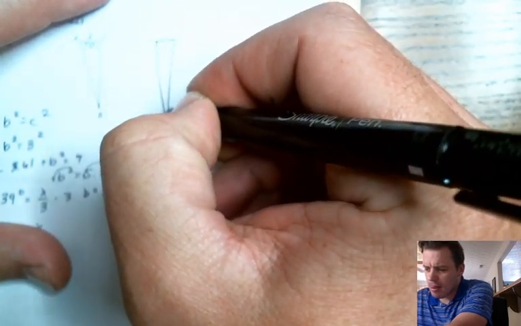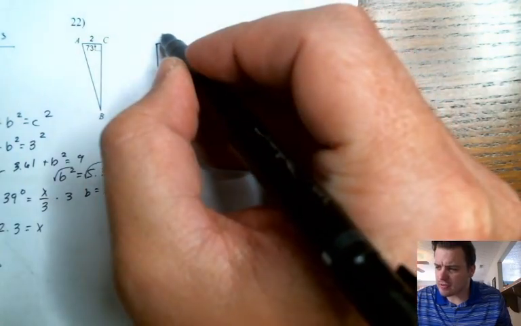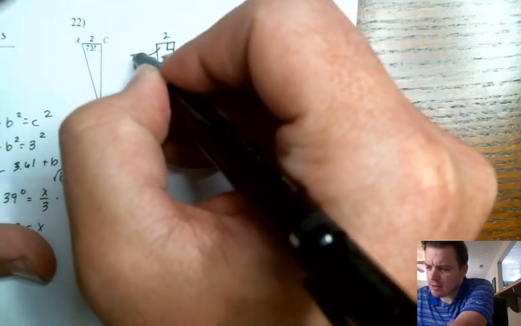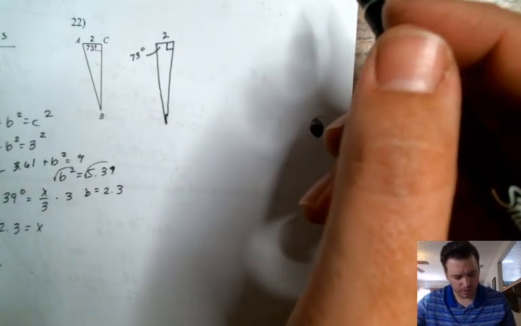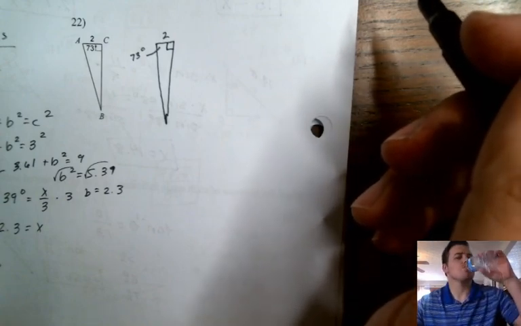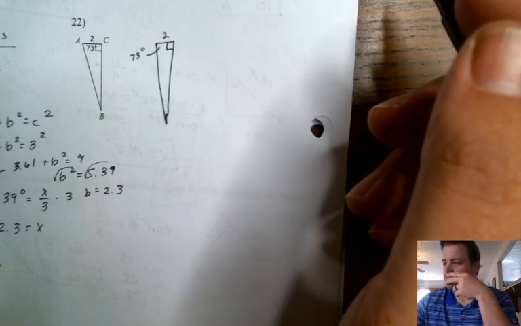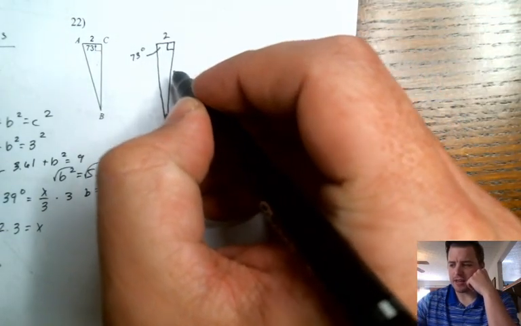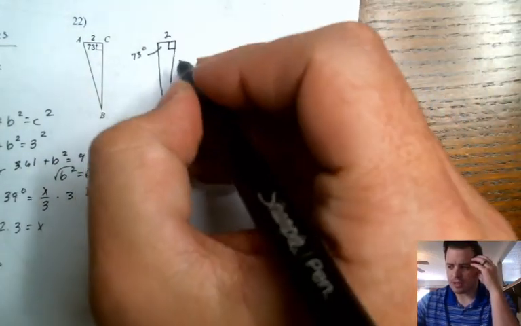Okay. So that's my replica triangle. I know it looks beautiful. So I have a side length here of 2. I have a 90-degree angle there and a 73-degree angle there. All right. Now, are you with me on this, Abby? Just making sure you're still with me. Okay, so we need to find all three sides and all three angles. It's given us two angles and one side, so we need to find the sides. So I'm going to put an X right here, Abby.